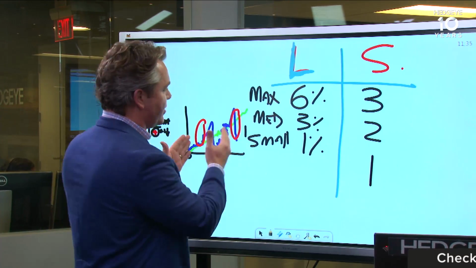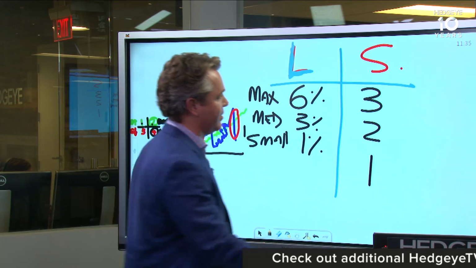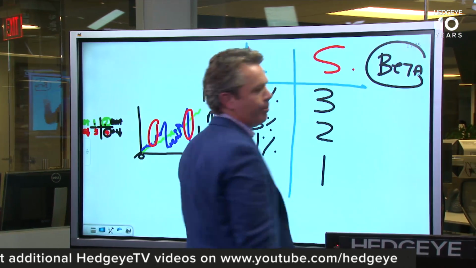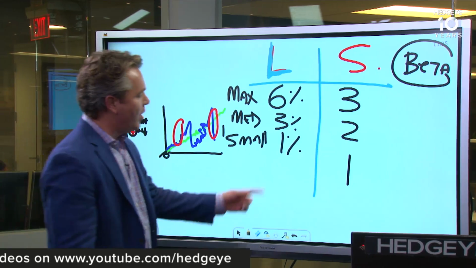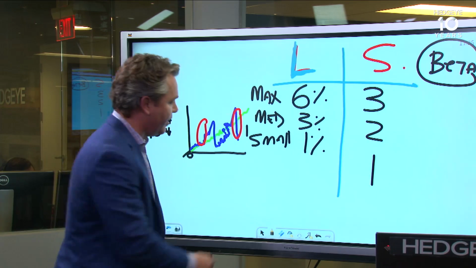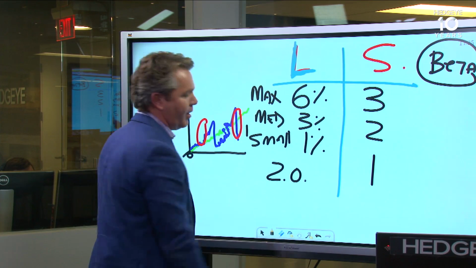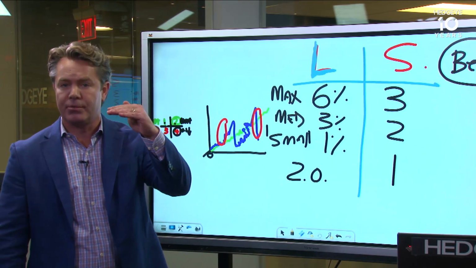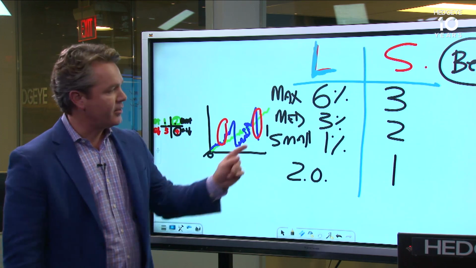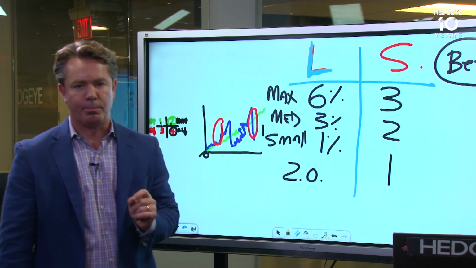So for anyone who just makes everything even, by the way, then you have to take this thing called beta and adjust the positions for their betas. So if you have a 1% short position and a 1% long position, but the 1% position on the long side is a 2 beta, then you've got to make that position smaller in dollar terms. If I just lost you, study. Really important concept, beta adjusting the size of your portfolio.